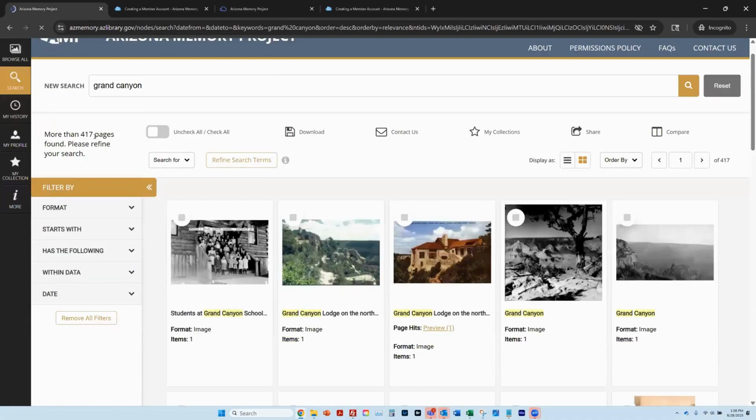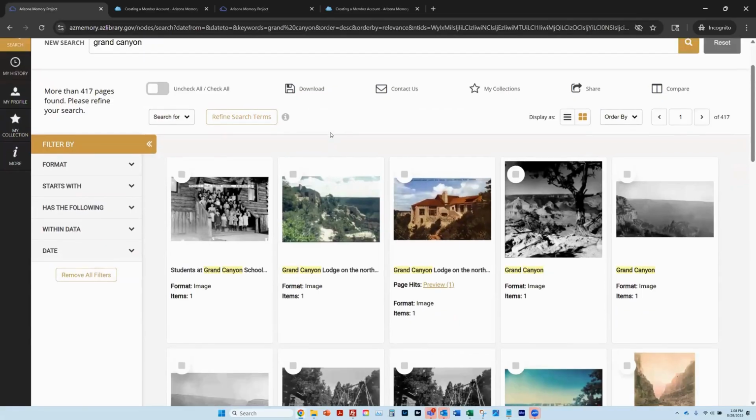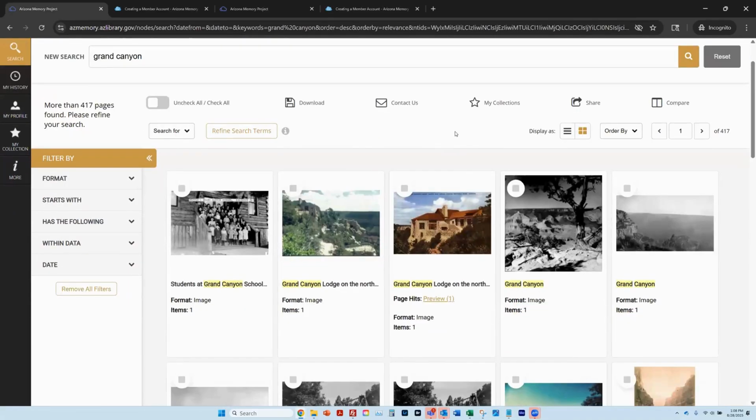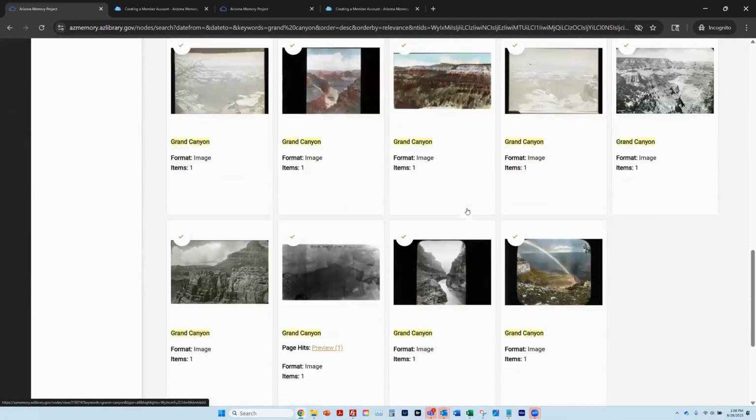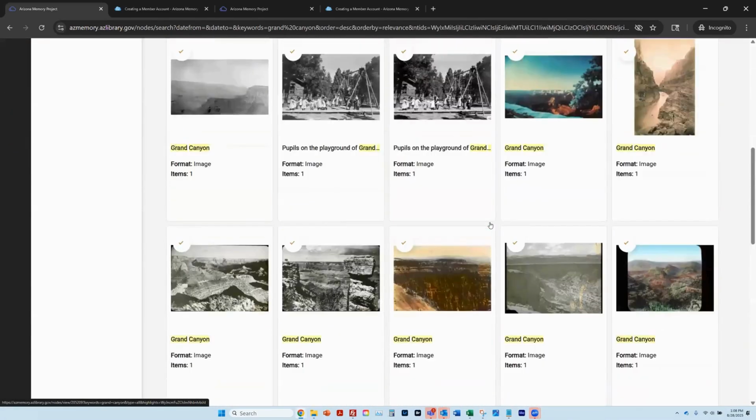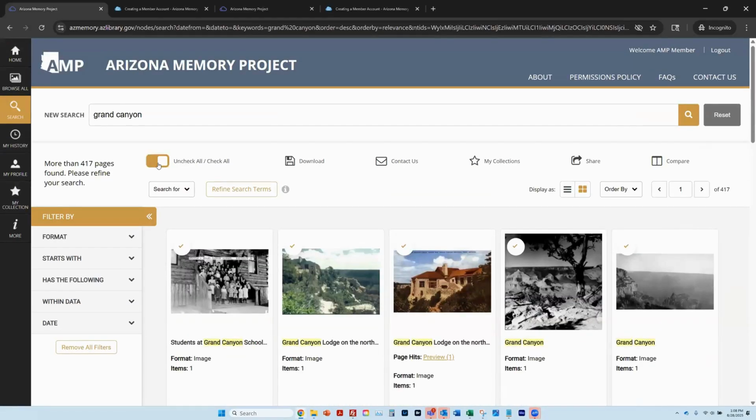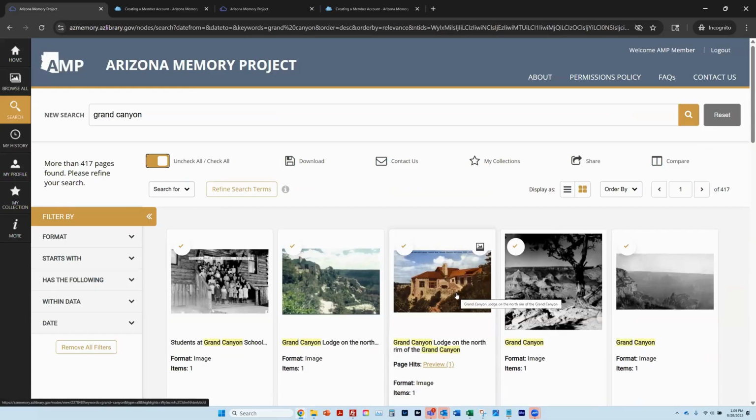Okay, bunch of stuff. There's one thing that you can do from this page. You can select specific items. So those first three. You can also check everything on the page. I believe it's limited to 24 items per page. So you can uncheck all. So for anything that's selected, you can click My Collections and it'll automatically add everything on this page. So all 24 checked items to your My Collection.